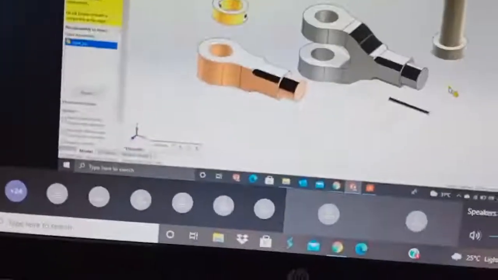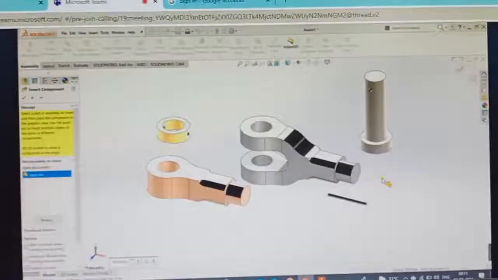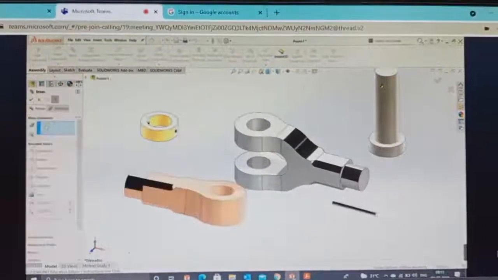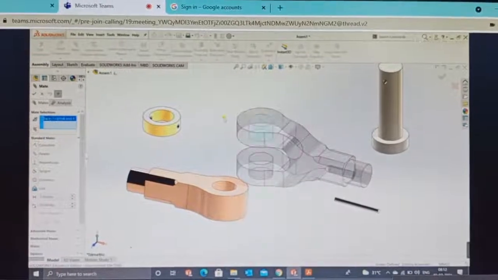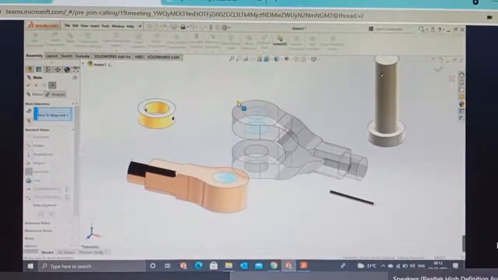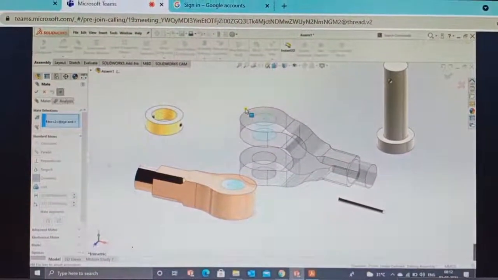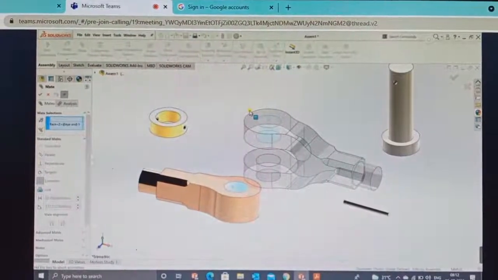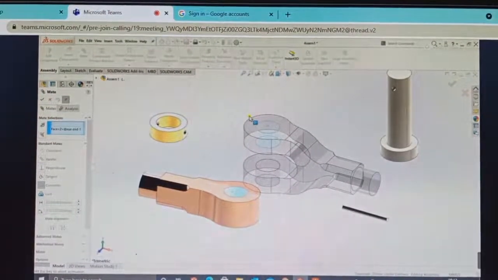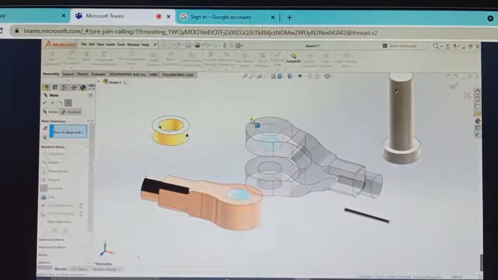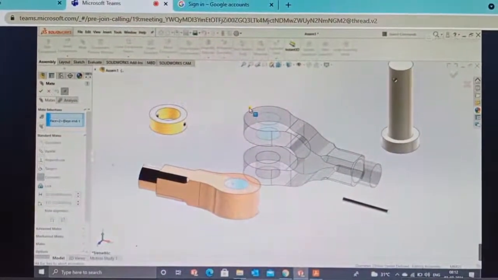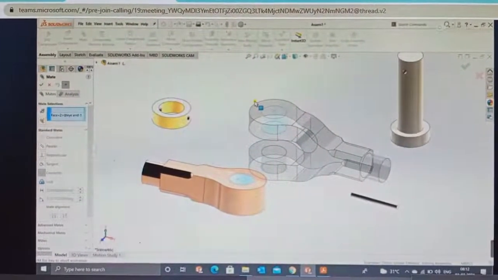You can see both the circular faces. I just need to select them, then click on mate. It will open a window like that. You just need to select this circular face and that circular face. So both are going to have a relation that is concentric. Okay, so again I'm going to apply one more constraint, that this particular face is going to coincide with the lower side of this fork end. It will automatically take coincidence, and now it is only free about one axis, the y axis, so it can only be rotated.